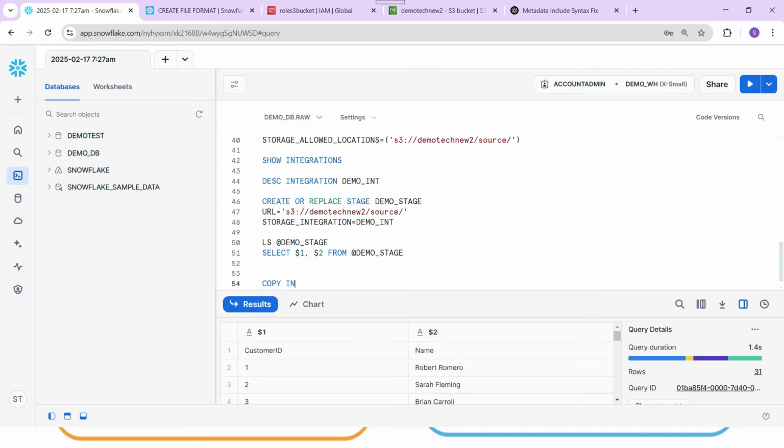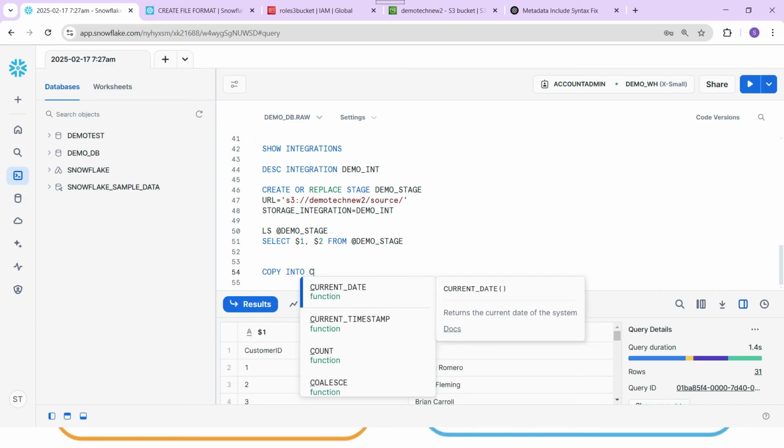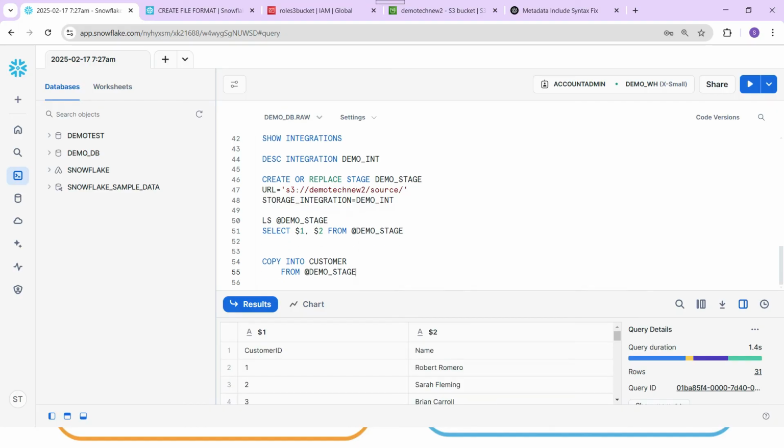So now we are using COPY INTO customer from demo stage slash customer slash.